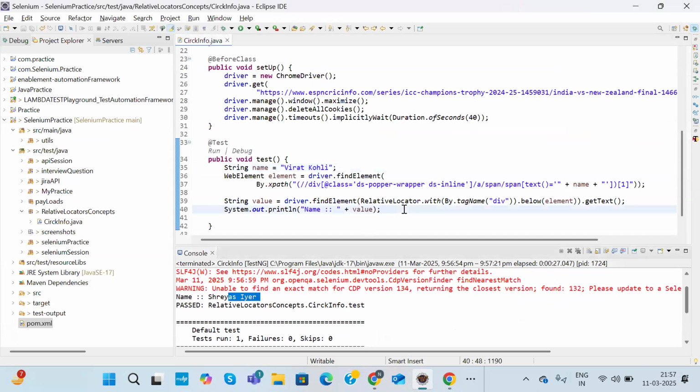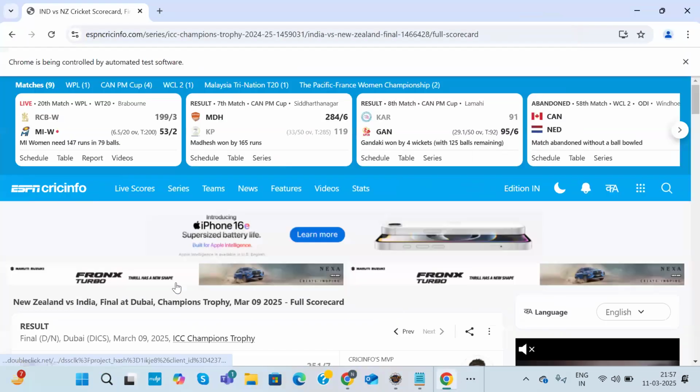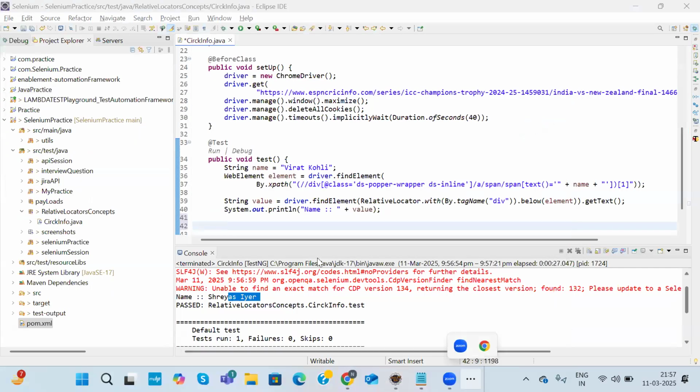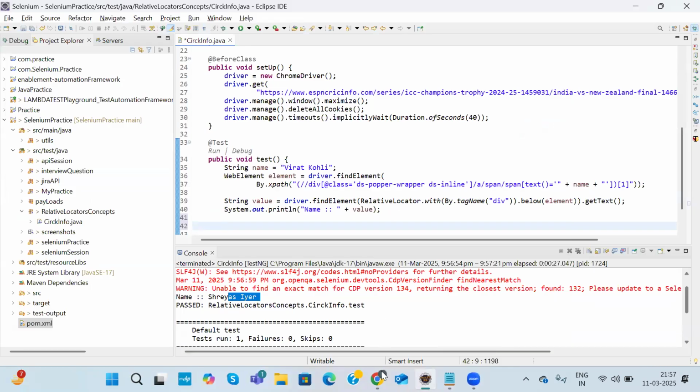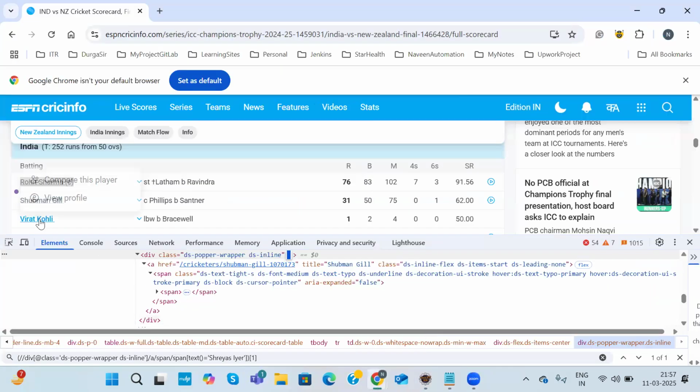Now I want to get this value, Shubham Gill. Just close this one, this one also I will close.